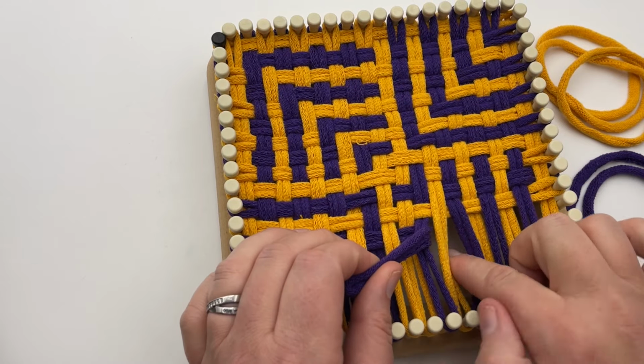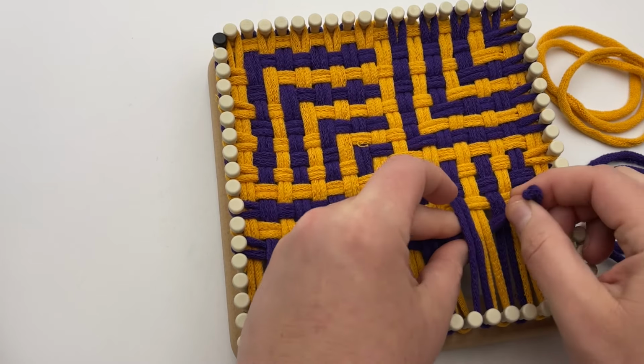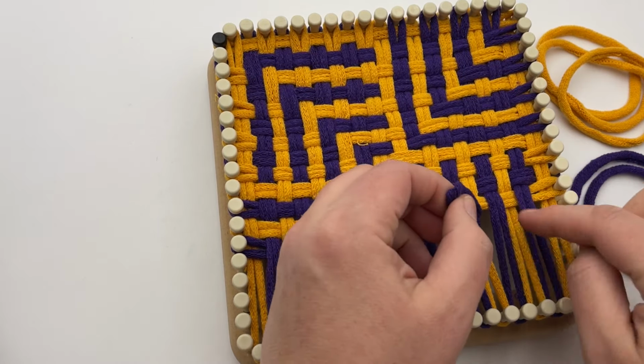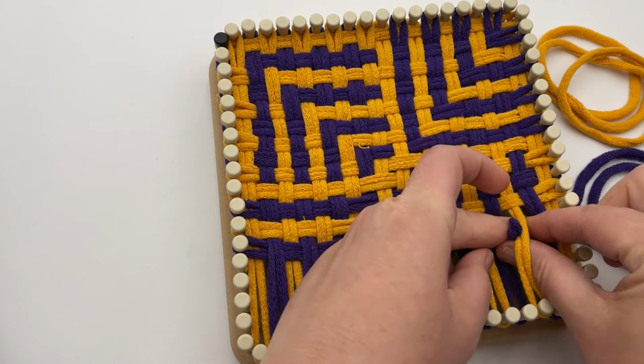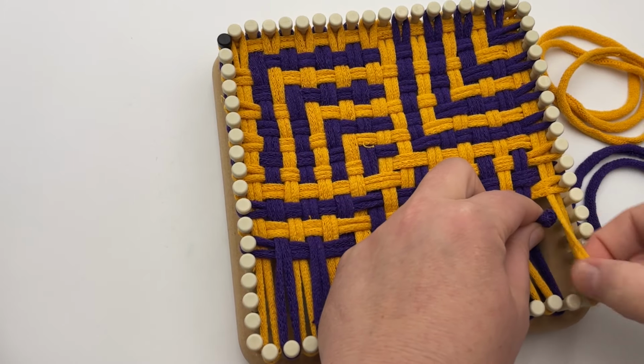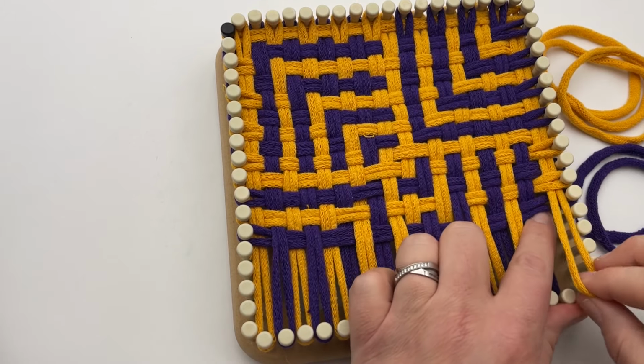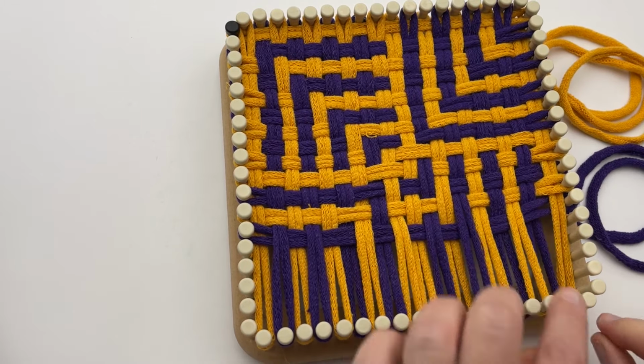And then we weave under two. And weave over, under two times. It's over, under once, and over, under. You can pick up this last one and place it and put down. And that's kind of how I end up doing these last few rows. I just end up picking them up.